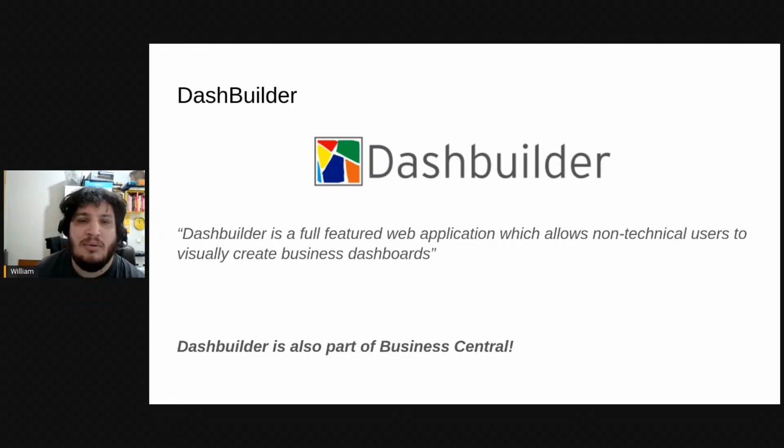So if you are working with jBPM and you see any chart inside the web application called Business Central, that chart actually comes from Dashbuilder. It's integrated inside Business Central. But we can also run Dashbuilder separately using another web application that I will show today.